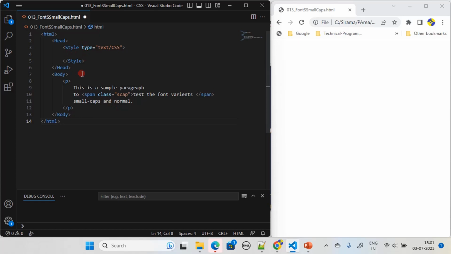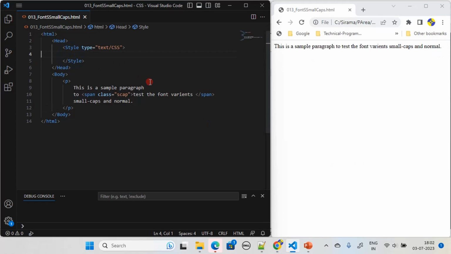We haven't yet created the style, but we have a paragraph, and in it the specific portion is marked with a span class. This span class is useful to apply specific formatting style within a paragraph. Let me save the content so that you can see it here. This is a sample paragraph to test the font variants, small caps and normal.